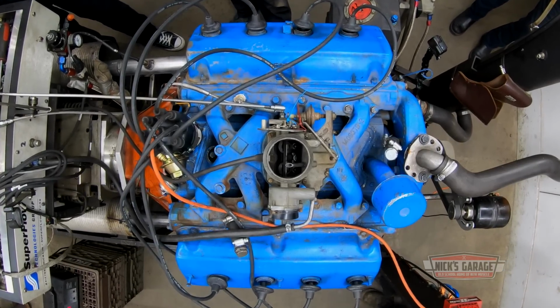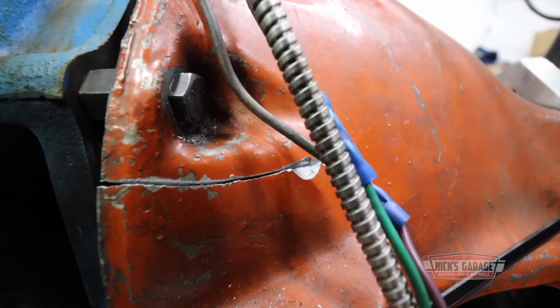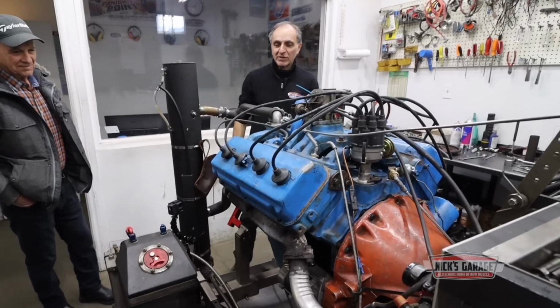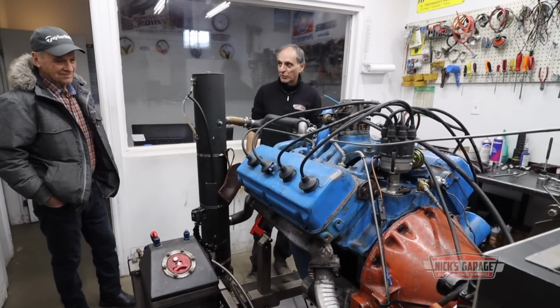So folks, it turns out that the weakest engine that Nick has ever tested is this little old Hemi that was strong enough to break his dyno. Here we got the weakest Hemi on the dynamometer. We broke the bell housing. It's nothing major. We're gonna weld it up in place and put it back in the future for the other engines. But in the meantime, at least we got this one running.